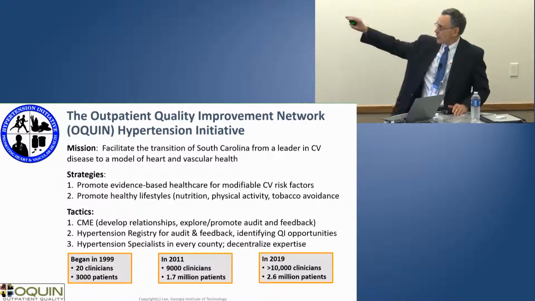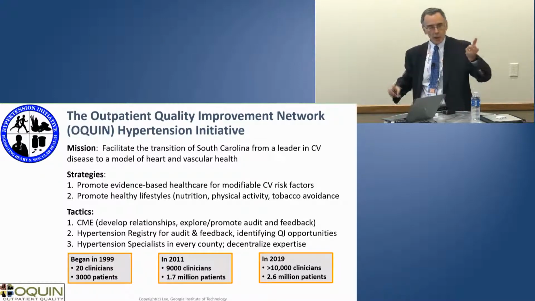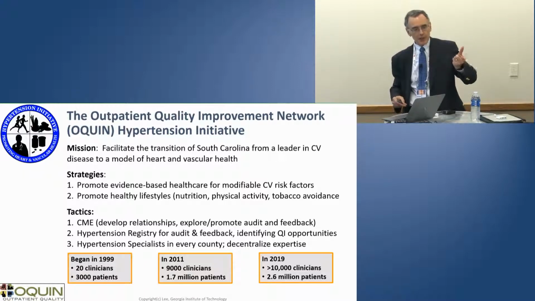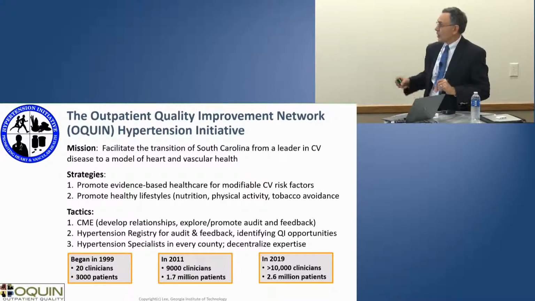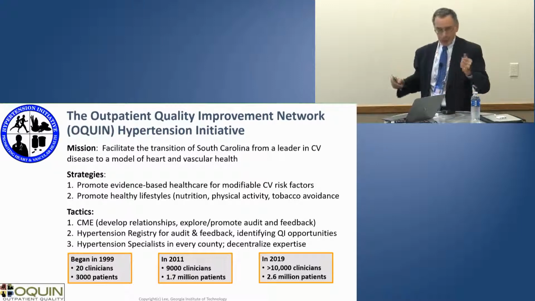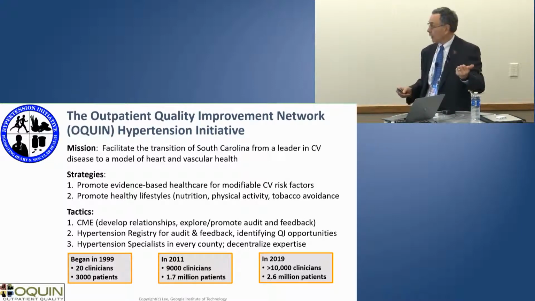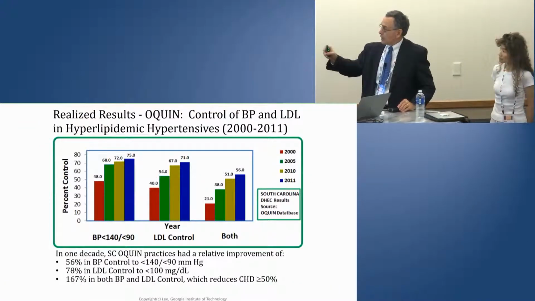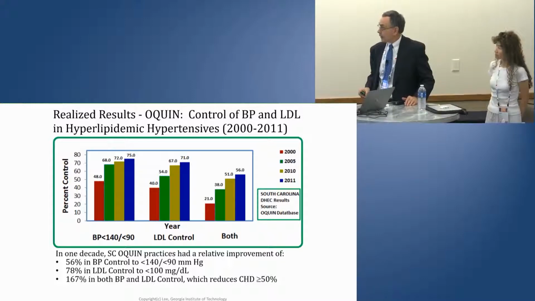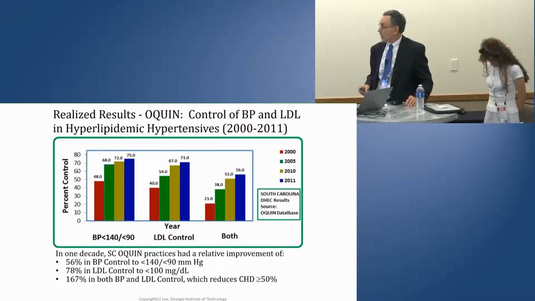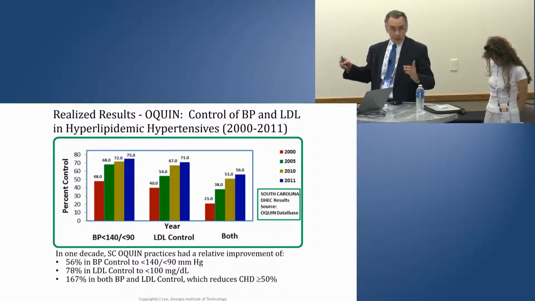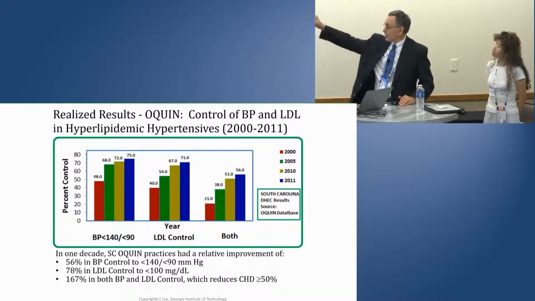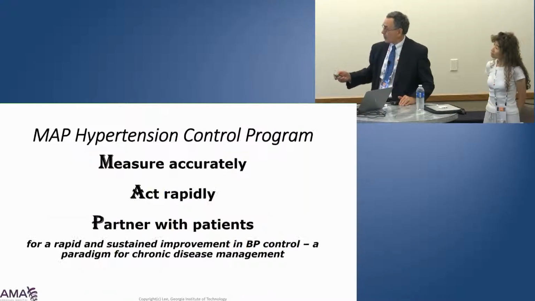But our strategy is to keep things simple because cost and complexity are the barriers to effective dissemination. And so we've tried to keep things very simple: evidence-based medical care, access and use of that, and evidence-based lifestyles. This is what we did. Now, these were a fairly motivated group of clinicians. They were managing about 800,000 patients. We looked at those with hypertension and hyperlipidemia, and you see the improvement in hypertension and hyperlipidemia.